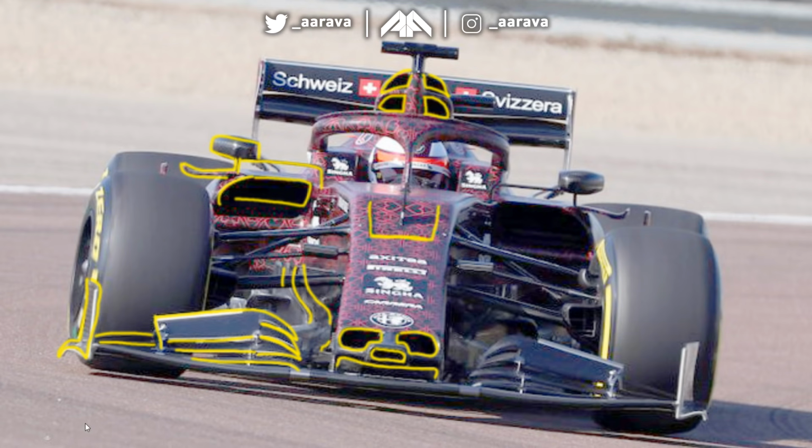So ironic in a way that used to be the focal point, and now a team like Alfa Romeo has pretty much just forgotten about that part. They're going to let air pretty much just flow right through there unobstructed, and I guess because it doesn't really matter anymore, because no teams can do much about that area of the car anymore, because it's all been regulationed off basically by the FIA. So pretty clever in a way, maybe to save themselves some kind of headache on that part of the front wing. They don't deal with it anymore. So yeah, very creative solution there.